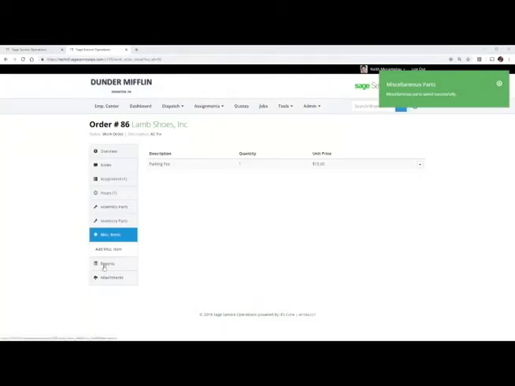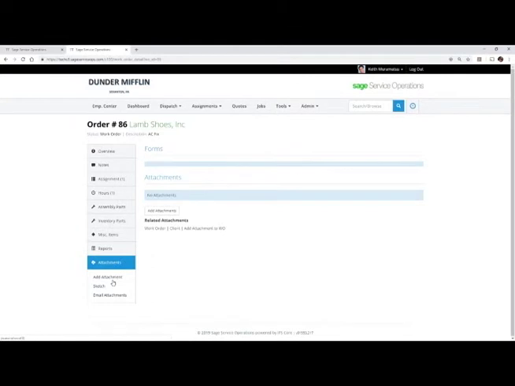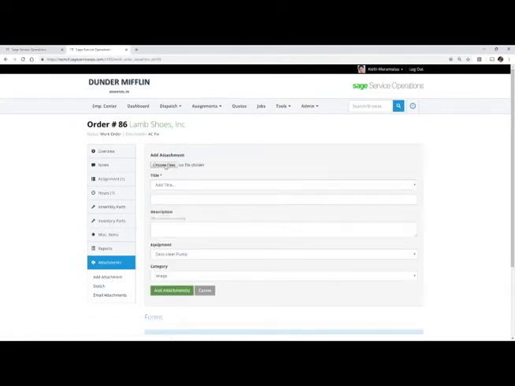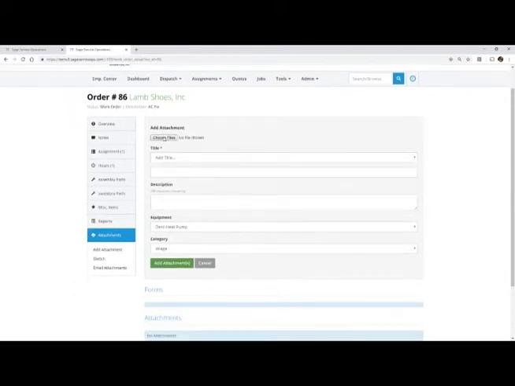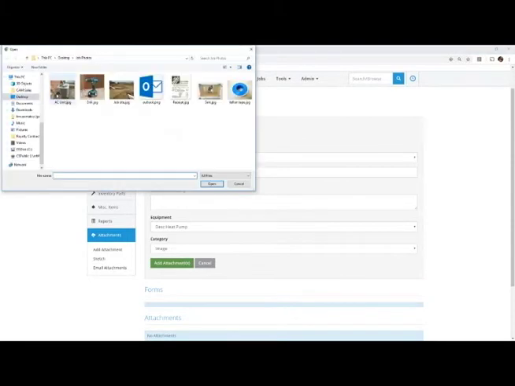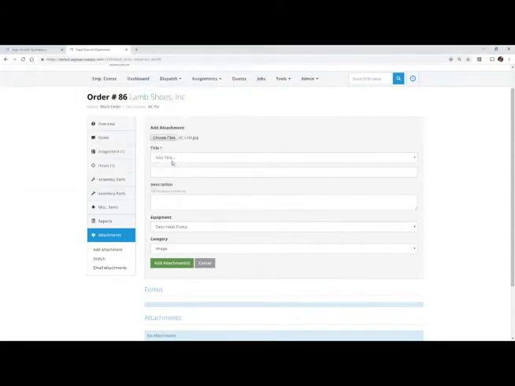So at the very end, we'll see what that looks like, but I also want the ability to upload a photo. So that's going to be within my attachment screen here. So once I go here, I have the ability to add attachments. Right now, since I'm on my laptop, it's actually allowing me to choose files. But if this were on your tablet or your phone, it's actually going to have the camera icon, so you could actually take a picture. But I'll go ahead and select my job photos. We'll go ahead and select that AC unit that I'm taking a picture of, entering in the title, like a before picture.